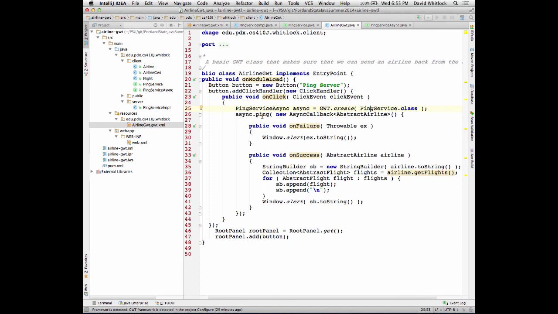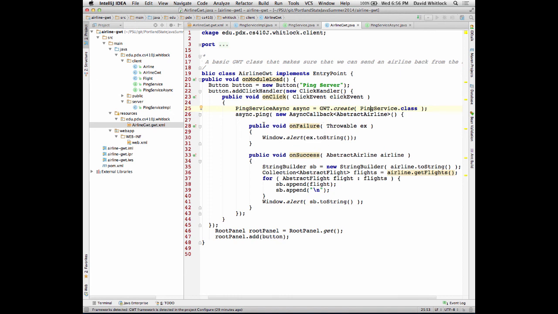On the server side, your airline servlet, the doPost method, was invoked. You looked at all the parameters and created a new flight object and added it to your airline, right? You did something like that. All those steps of marshalling the strings back and forth and creating the objects. GWT takes care of a lot of that for you, in that it has its own mechanisms for passing what are essentially Java, or what look like Java objects, between the client and the server.